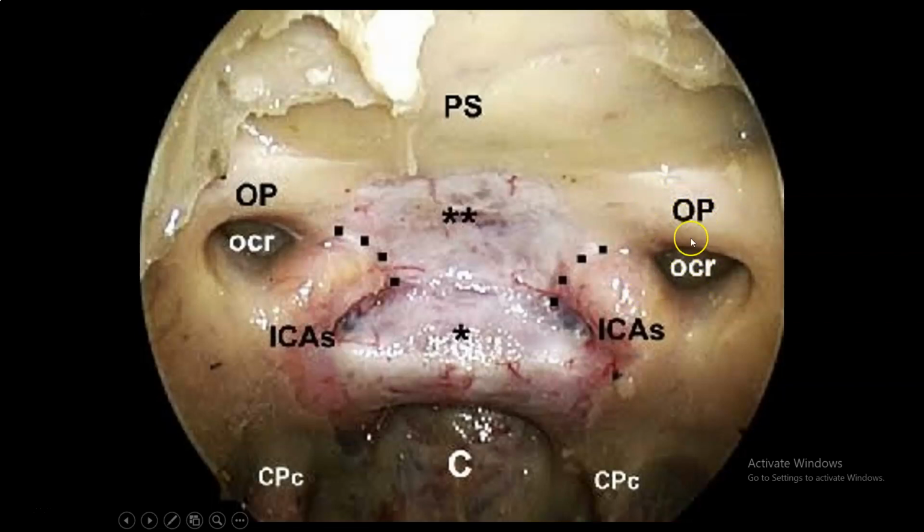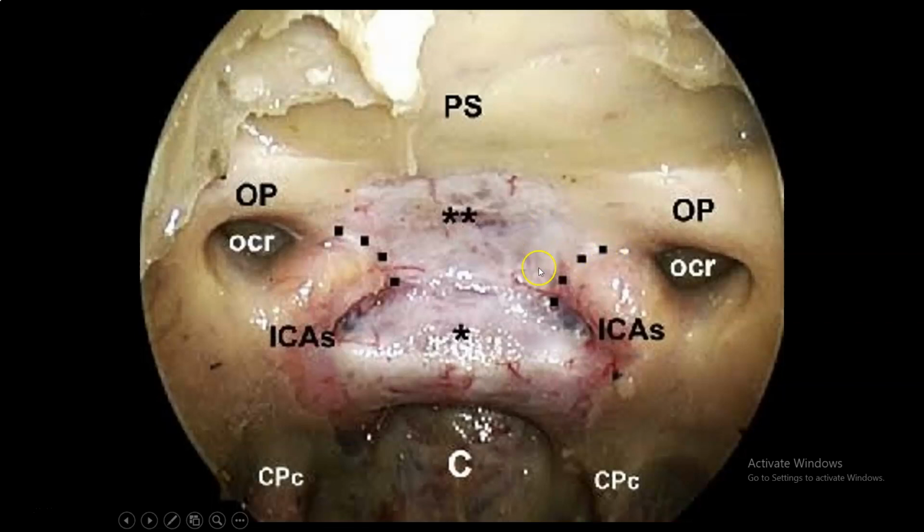This is actually the lateral opticocarotid recess. If you go through it, you reach the anterior clinoid. And there is a smaller one, which is the medial opticocarotid recess. If you go through it, you reach the middle clinoid. What is the middle clinoid? It is the most lateral part of the tuberculum sellae. And in between the medial and lateral opticocarotid recesses, this is the optic strut, where the clinoid is attached.